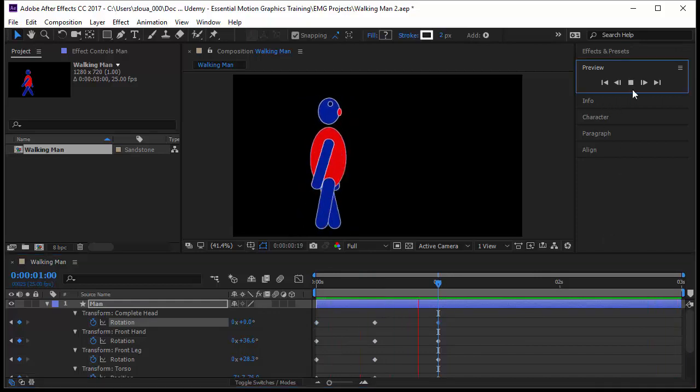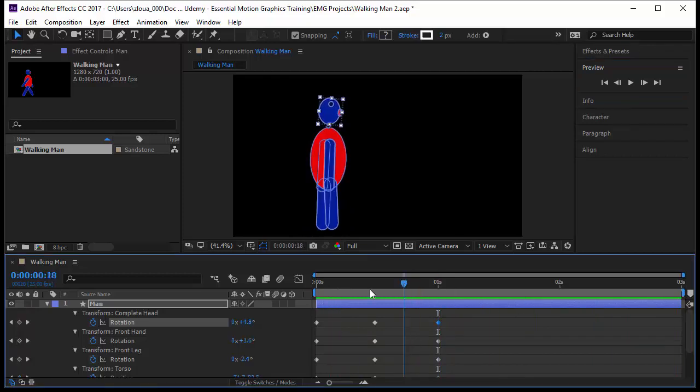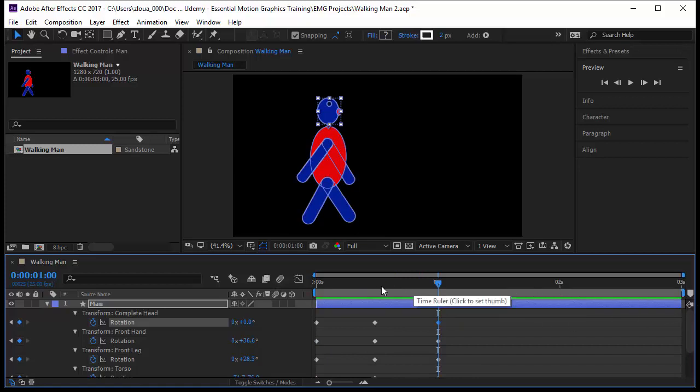Go to the next keyframe by pressing K, copy this keyframe and paste it over there. Let's preview our animation and we see that the walking is okay, it's not bad, it's just doing one single step. The problem is we have a composition of 3 seconds and we have a walking cycle only for 1 second, if you notice. Now, in the next lecture, we are going to extend the walking cycle to cover the 3 seconds. Meantime, we can reduce our work area.